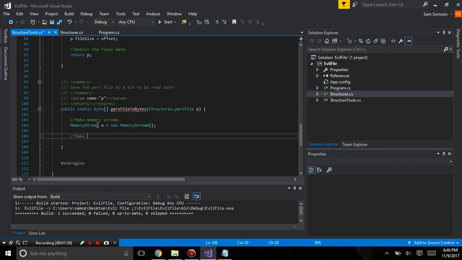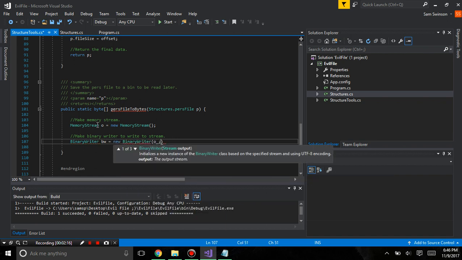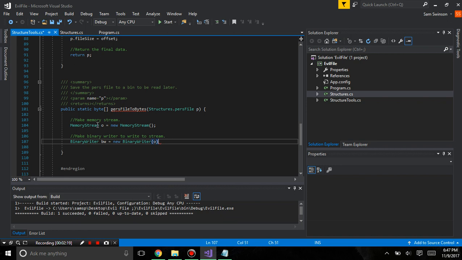Now make a binary writer to write to the stream. So binary writer BW equals new binary writer, and using the stream O for the output.